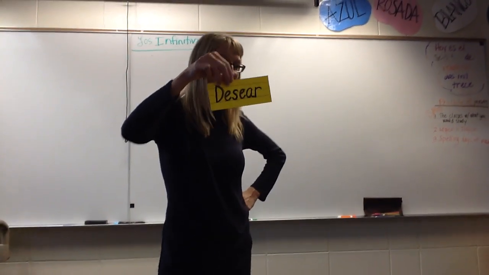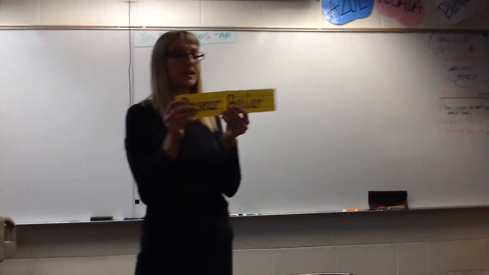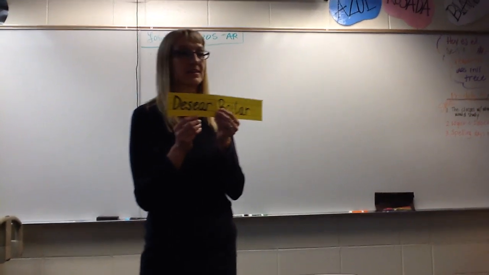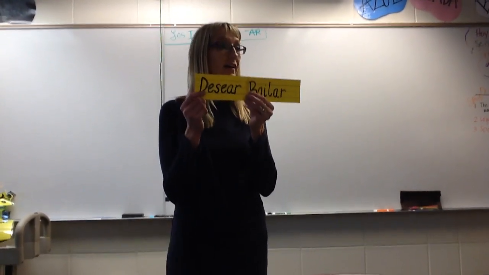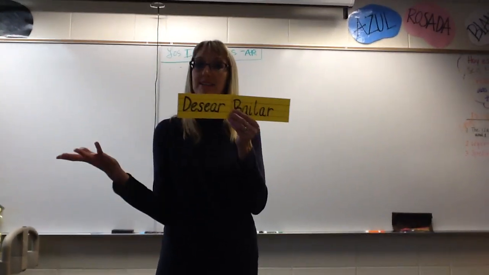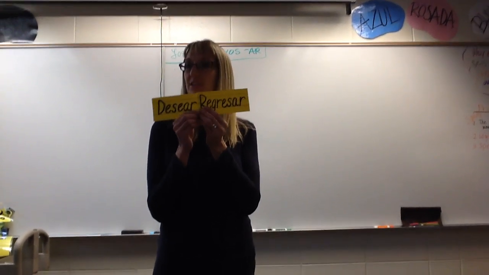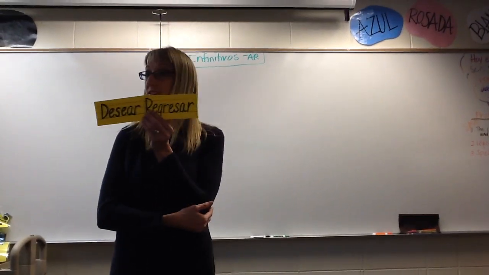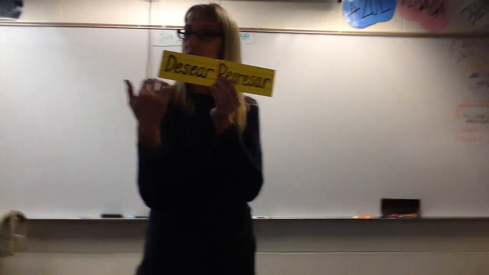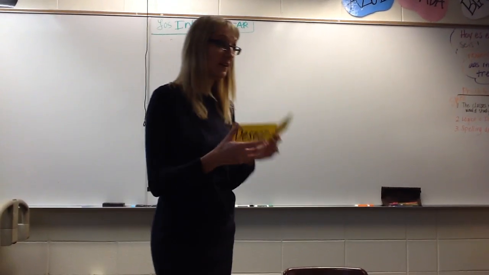So we have repite, desear. Is to desire. Now, what if I have desear plus an infinitive? Desear plus an infinitive. Like desear and bailar. If you had these two verbs, which one would you conjugate? Desear. So, for example, yo deseo, I desire. What do I desire to do? To dance. Yo deseo regresar a casa. Now what do I desire to do? Return. To return a casa. To my house, right? A casa is to my house. So we do not conjugate two in a row, because that would be yo deseo, yo regreso, I desire, I return. I desire to return. We do the same thing in English.